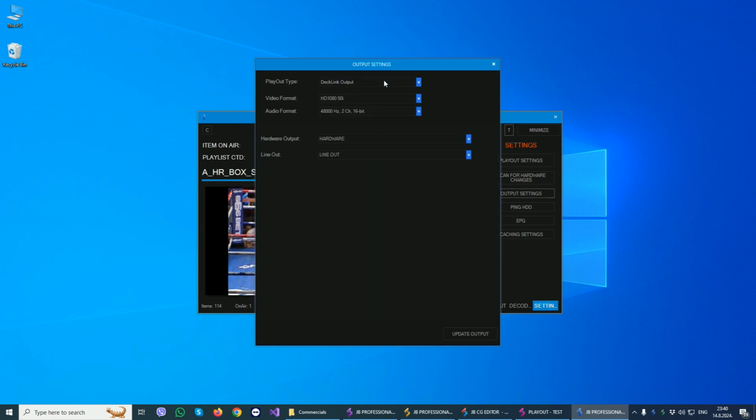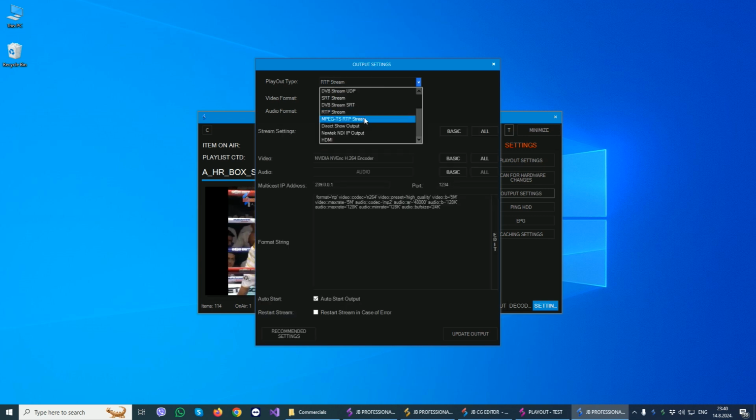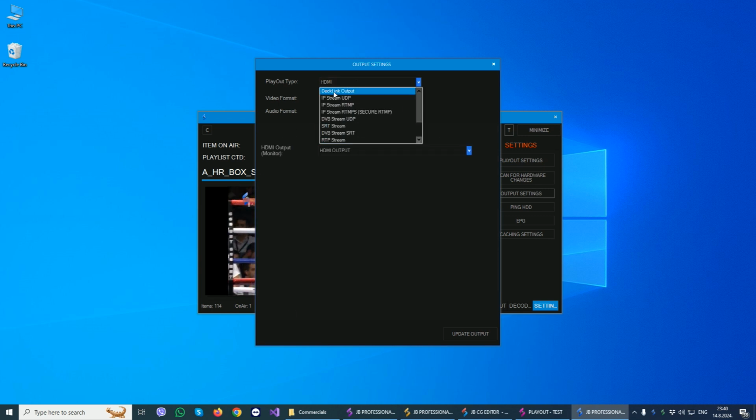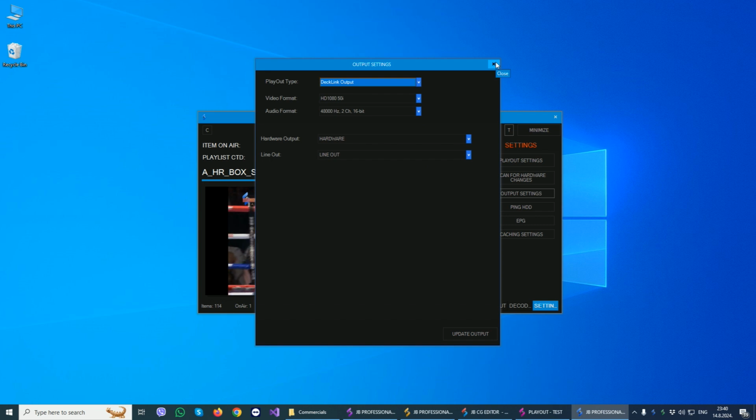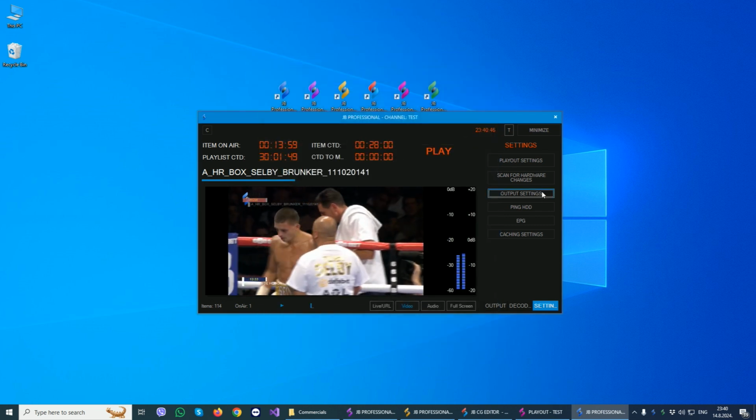For each output, we have different settings. What's important is that you can change your output anytime. Changes will be on the fly.